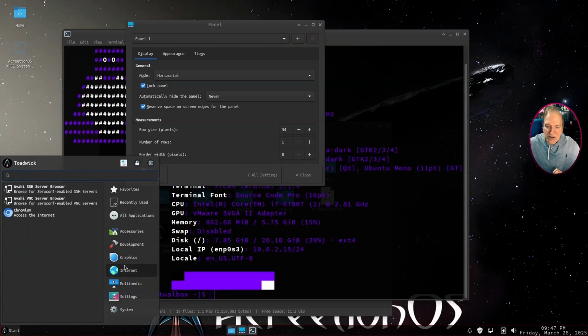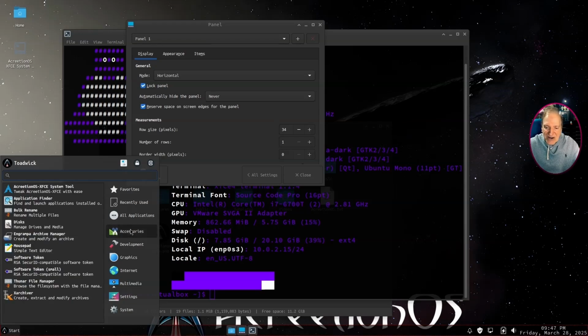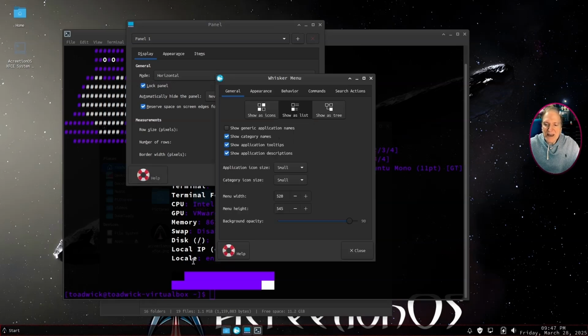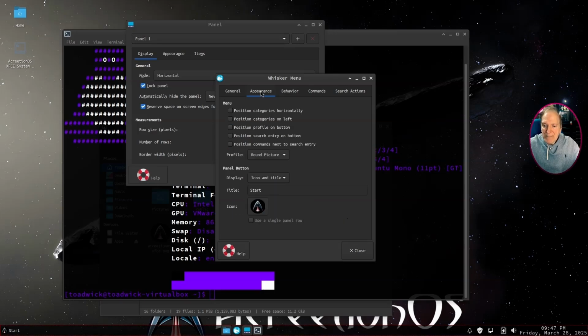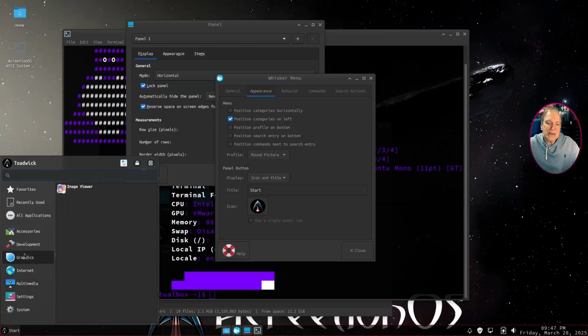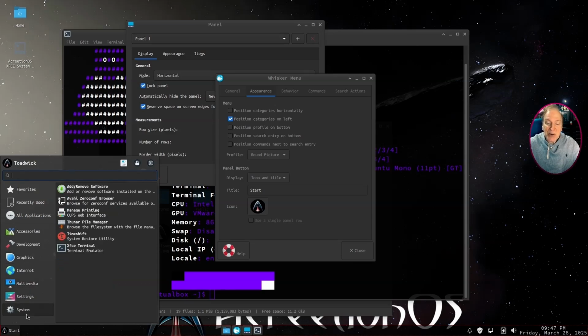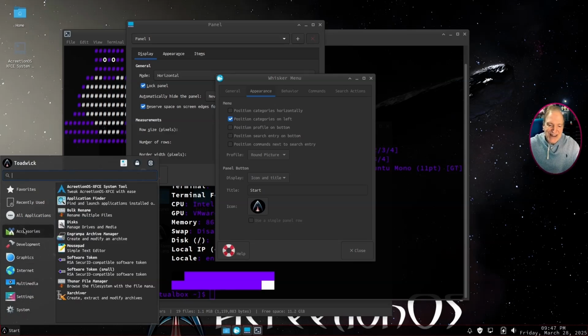For you Windows users, personally, I like it on top, but you know, just to show you it can be done. We can also right click on our start menu and select properties, and we can adjust things in our whisker menu. So for example, if I go into appearance and let's say I want to position my categories on the left, I can click that there. So maybe if you don't like them on the right-hand side, you can put them on the left, and then it's more consistent with Windows. So if you're a Windows user and you don't like change very much, then having them on the left might be more comfortable for you.